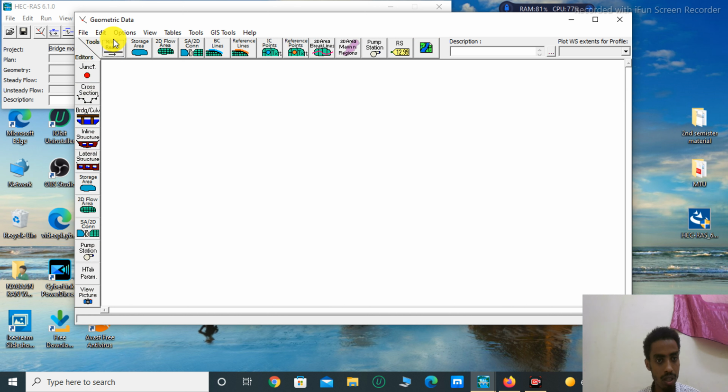So you see there is reach, river, reach. There are junctions, cross sections, grid and curved, inline structures, lateral structures. There are very simple representations on this one. So I can select my cross sections.